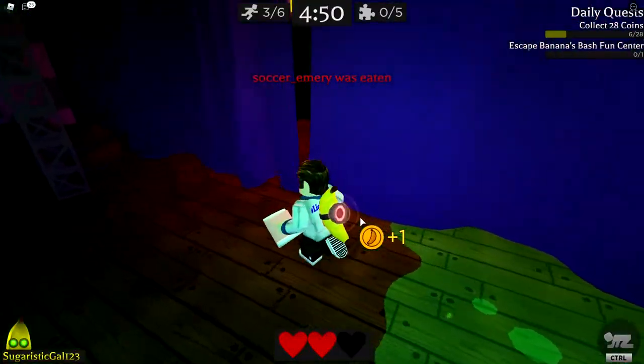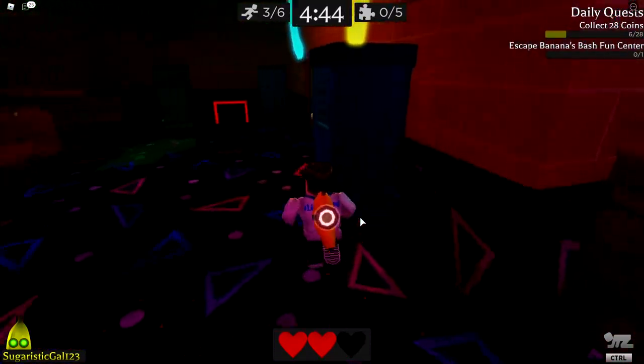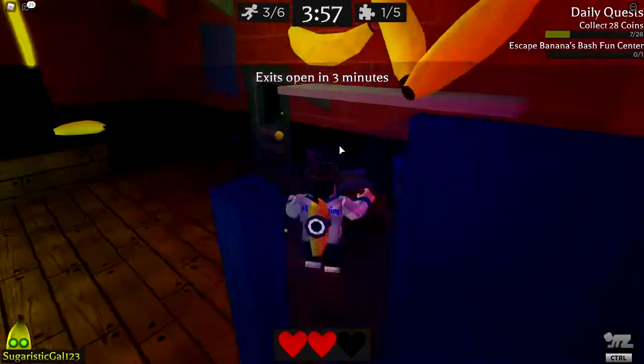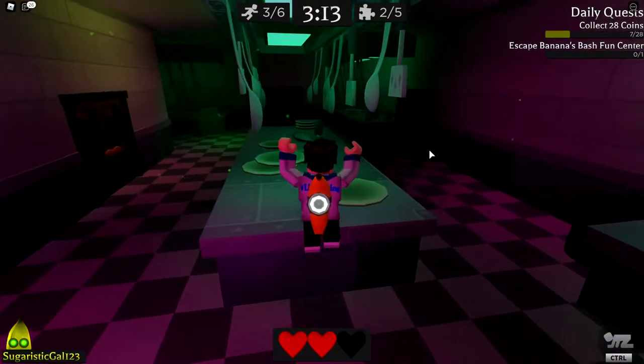Oh, Emery was eaten. All right, that's not a good thing. But we gotta go find more cakes. Oh yeah, and you can also hide in here, which is really cool. Oh, here's one. All right, come on. Turn it on. Yeah, don't block the screen, please. Aha! One puzzle solved.